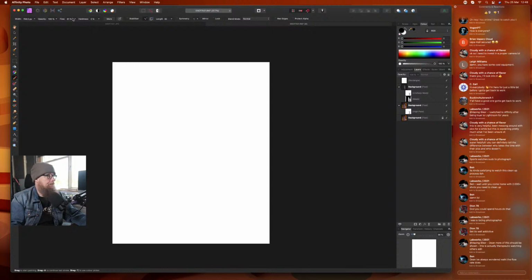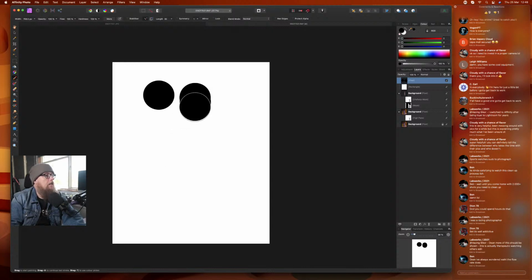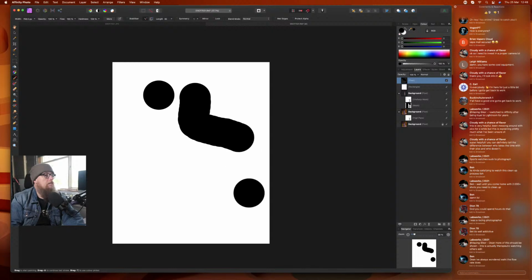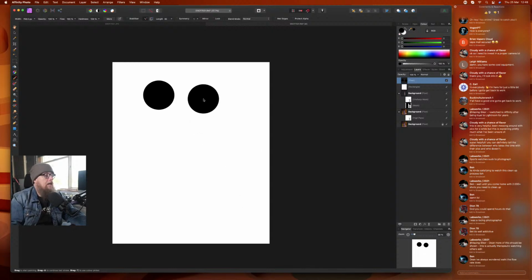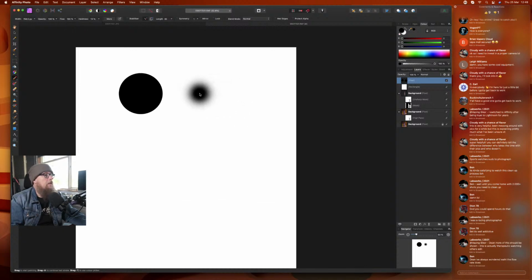and we're going to use black. So if the flow rate is up at 100% and the hardness is up at 100% and opacity is up at 100%, which hopefully you can see all up in that corner there, then what I'm getting is just a solid hard circle. See? Now then, in fact, I might just do it with the circle thing. So if I take the hardness down, like so, you can see now I've still got the same size cursor, but that's giving us a lot less going on there.